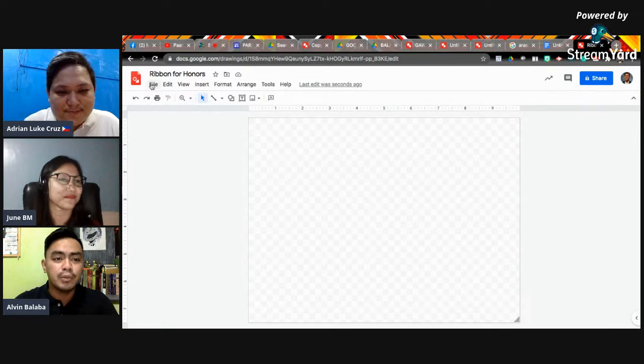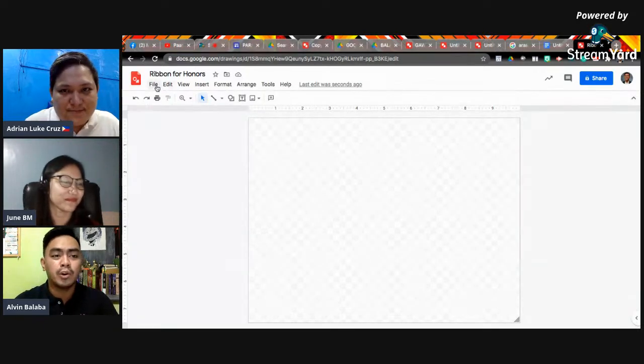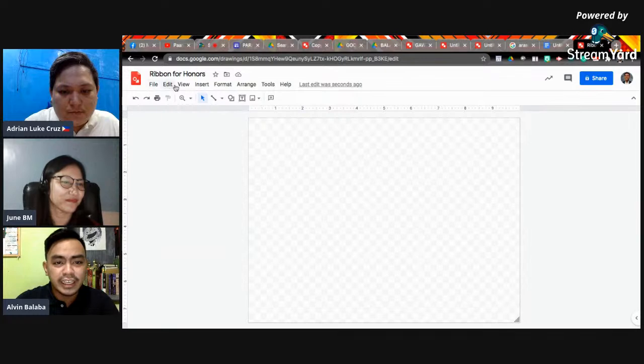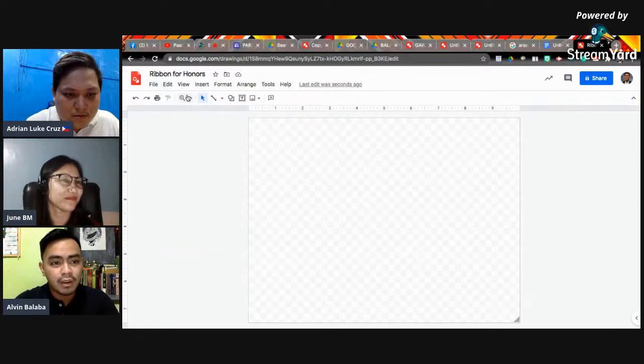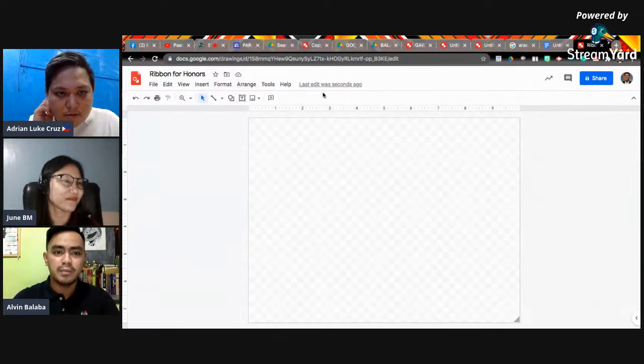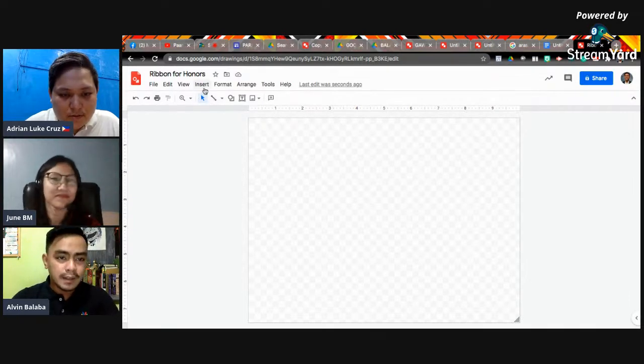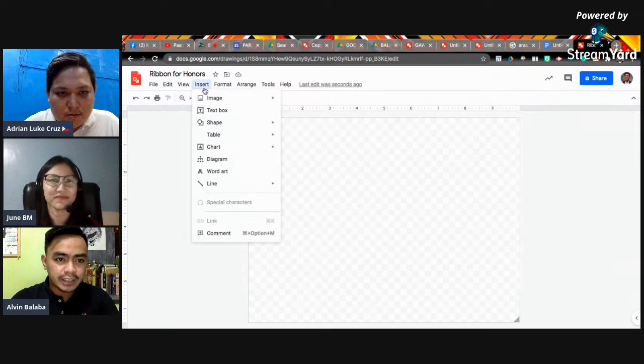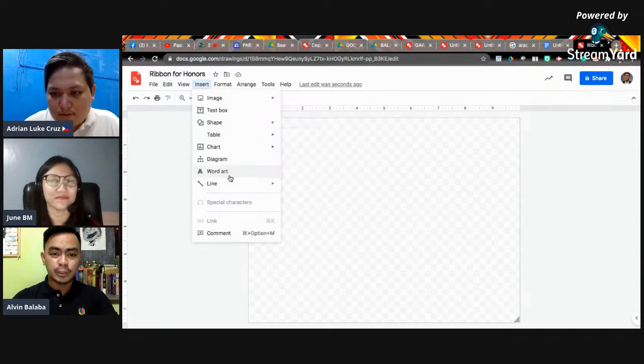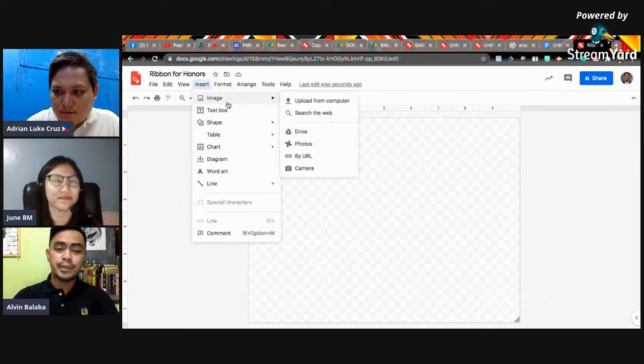Let's say for example, we want to create a ribbon nga for our honor students. So as you can see here, nandito po sa upper left corner pa din yung ating mga controls. So you can see here options like file, edit, view, insert, format, and yung mga insert elements na shortcut nandito na rin po sa may bandang ilalim ng mga yan. Now, explore lang po natin itong insert tab na ito. Most of the elements that we're going to put in our Google Drawings will be coming from here.